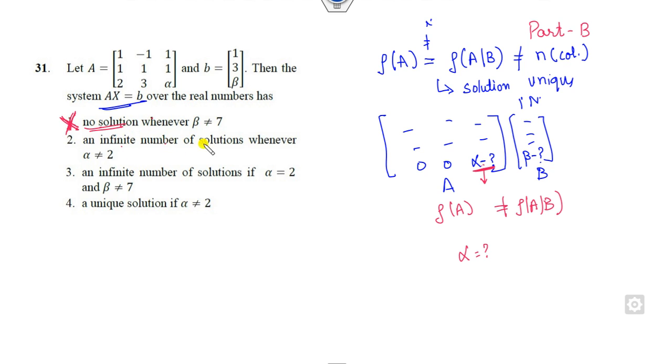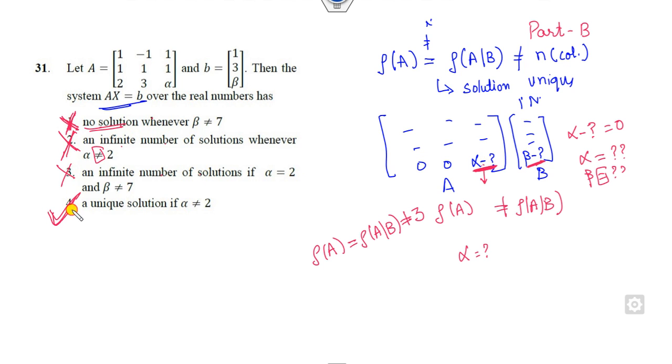Again look at infinitely many solutions. When will it be infinitely many solutions? When the ranks of A and [A|B] are the same but not equal to 3, because there are 3 columns. So when will it be there? When this will be 0. When alpha minus something is 0, it means alpha is that something, and similarly beta is that something. That means equality will be there, but here it is not equal to, so that is also cancelled out. Infinitely many solutions, again, when this is 0 and this also is 0, otherwise it is no solution. So this option is also cancelled. Right answer is only A.